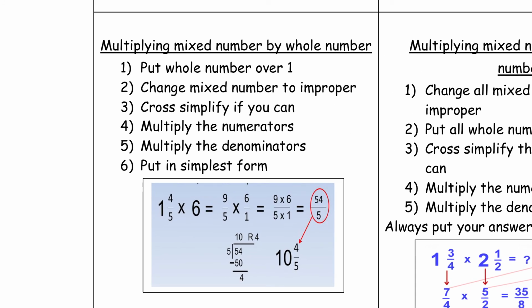Number 1 says when multiplying a mixed number by a whole number, put the whole number over 1. Change the mixed number. This is super important here, guys. You cannot multiply by a mixed number. You have to change the mixed number to improper. Those are the 2 major steps here. So if you have a mixed number times a whole number, let's look at the example here.